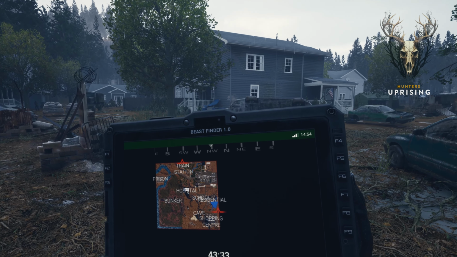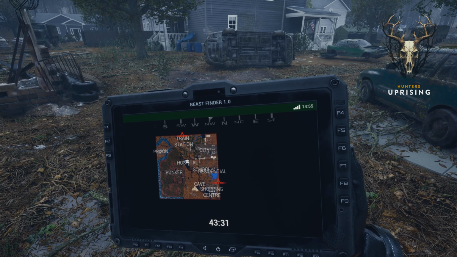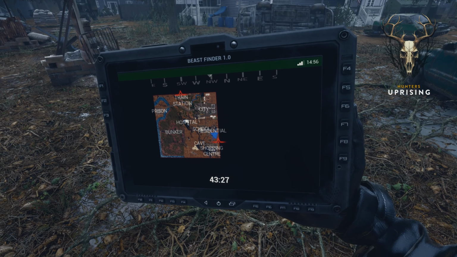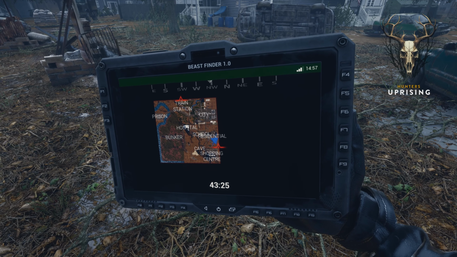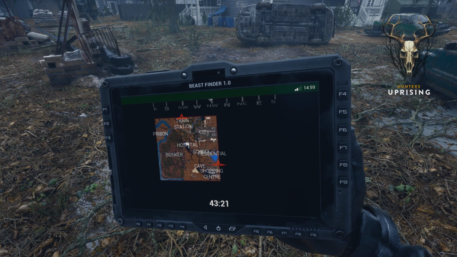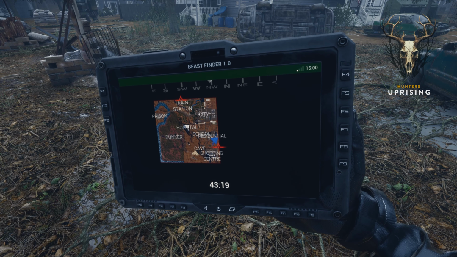We can bring up our map. If we move our camera down to have a look properly, we can look up and see over our map a bit more, look down. At the moment, we can see the two red icons on the edge of the map on the north and the east. Those are our available extraction points in this current match.